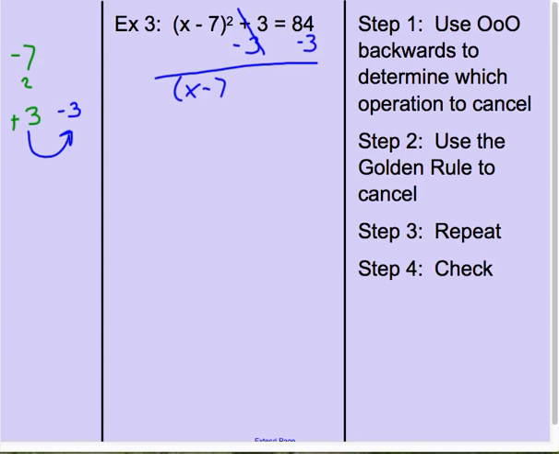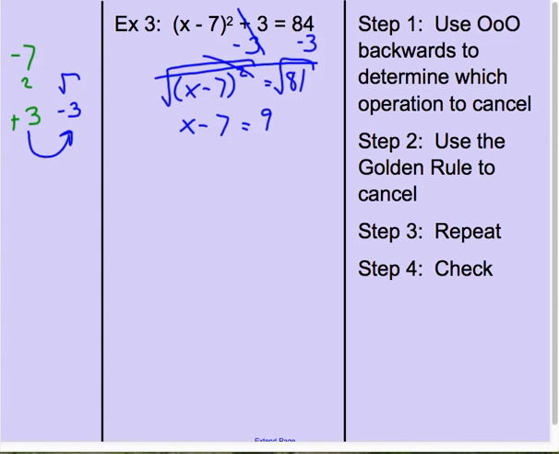Make sure on the side with the variable, I cannot say this enough, that you are using your operations to simplify. Don't make it harder on yourself, don't perform the operation, just use it to cancel. Looking at my left-hand column, to undo my square, I'm going to take the square root. Again, why am I taking the square root? To cancel my square and simplify. On the right-hand side, the square root of 81 is 9.